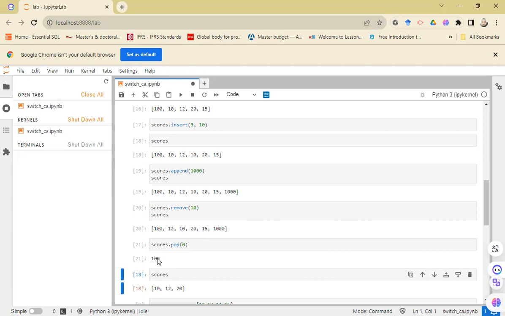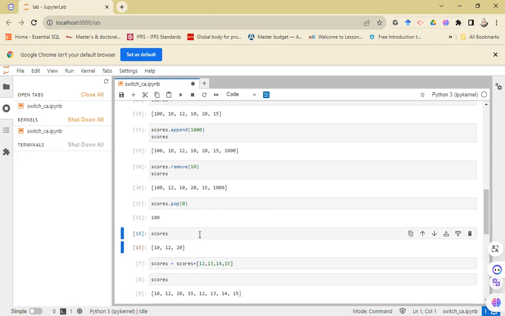So maybe that is a little more informative than using remove, but they all can do the same jobs. It's about which one is more appropriate at which time for you. So you have that full flexibility about which way you want to execute your operations. But there's another behavior of pop which can be helpful.